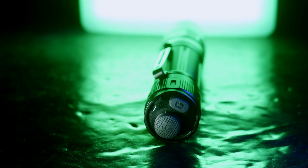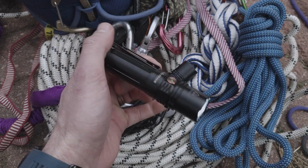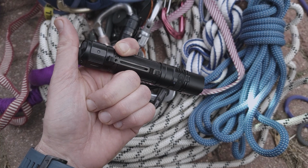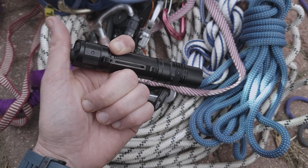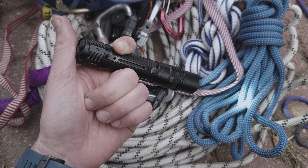The secondary button is for quick access to the strobe setting when the light is off, or to rapidly change modes when the light is on. In a true emergency situation, when adrenaline is flowing through your veins, it's all too easy to lose your fine motor skills. That makes turning on a flashlight like the old PD36R, changing your grip, and finding that little side button that much more difficult, giving you a lot more opportunities to drop your light and have to scramble for it. That's where the new PD36R Pro really excels, as you have all those controls readily accessible at the back of the light, making turning on that light and switching modes that much easier without having to change your grip.